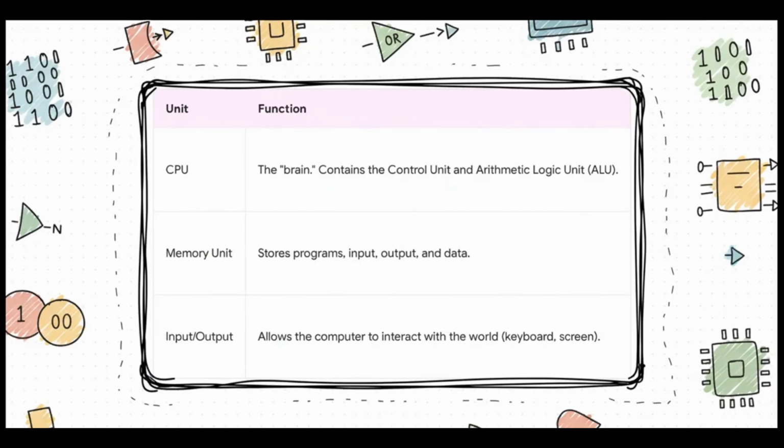And that CPU, well, that's the star of the show. It's the brain of the whole operation. It works with memory to store information, and with input and output devices, like your keyboard and screen, so we can interact with it. But the brain itself, the part that does all the heavy lifting, is built from nothing more than those simple logic gates.